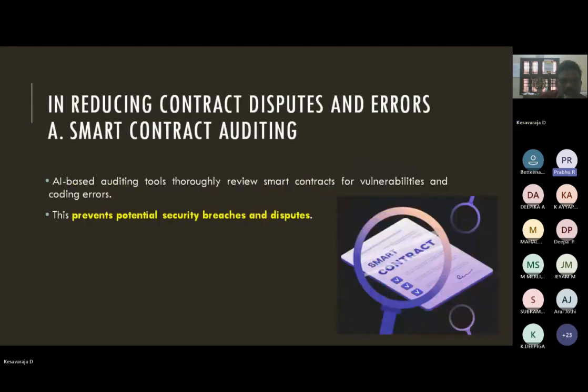So the first research area is security. The second research area in blockchain-enabled AI is optimization. Now we are entering the third research area, which is reducing contract disputes and errors present in the contract, for avoiding vulnerability in smart contracts. Auditing is essential: if a vulnerability occurs, smart contract auditing is very much essential.